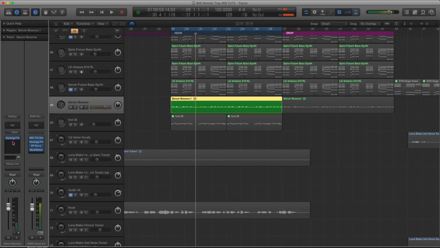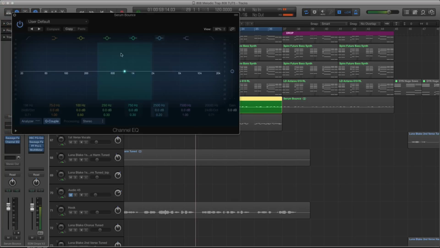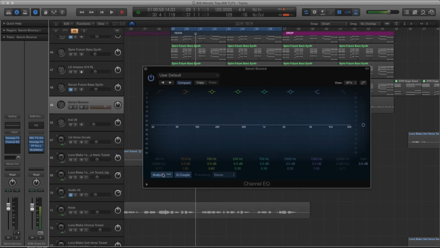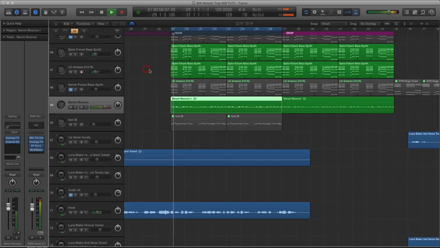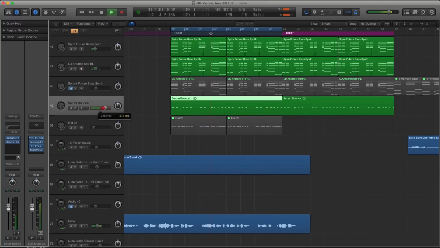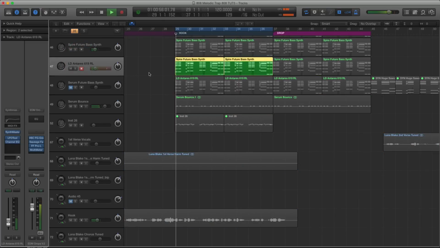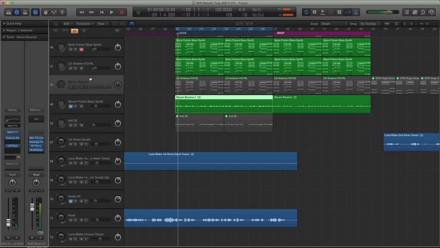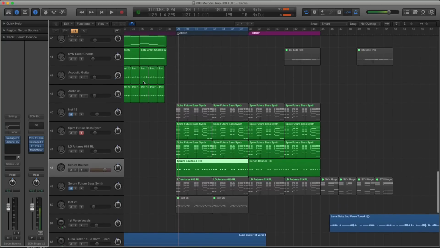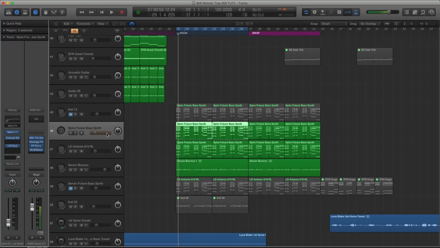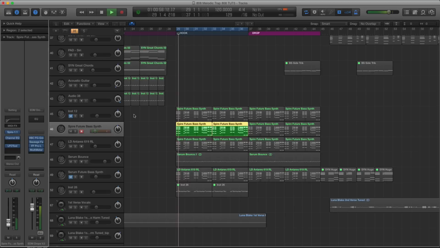Okay, so we're going to do the same thing here. We're going to load up an EQ plugin, and we're just going to use the native one in Logic. We're going to analyze it, take out the lows. We don't need those. Okay, so now it's a matter of figuring out which one I want to be the main synth, which one's kind of adding character, and which one's kind of playing like the support role to the main synth. That's how I like to think about it. And we might add one more as well, because they're all very saw-oriented.